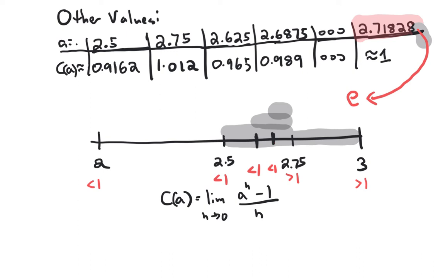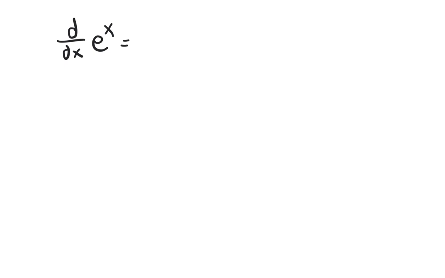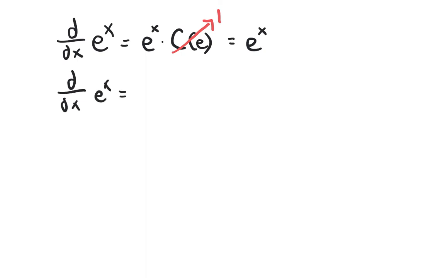And what's nice is by our argument before, we get the following fact about this number, e. Remember, we're looking for the derivative of things to the x, and e to the x has this very nice property. Remember before, we said that it's going to be whatever number to the x times that function c of e. But remember, we developed this number e so that c of e was just 1. So we indeed know that this is just going to be e to the x times 1, which is e to the x. So we have that the derivative of e to the x is just itself.